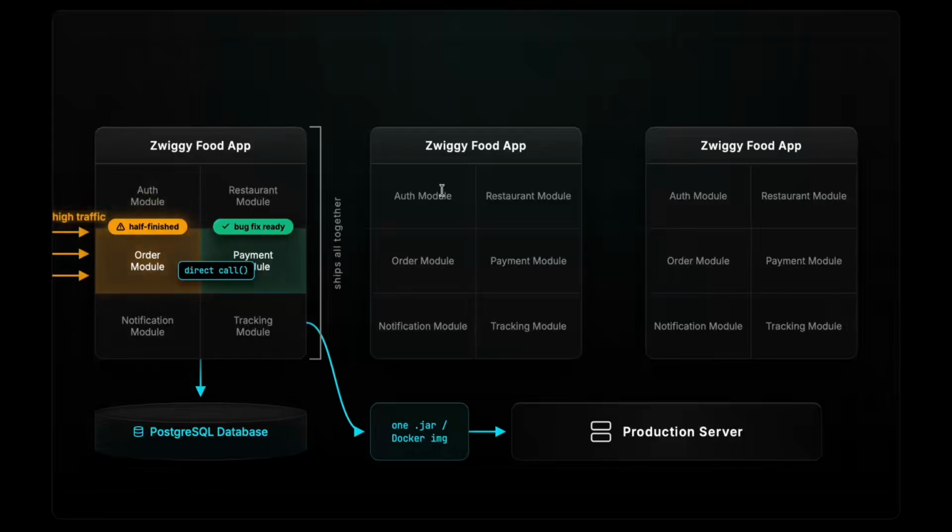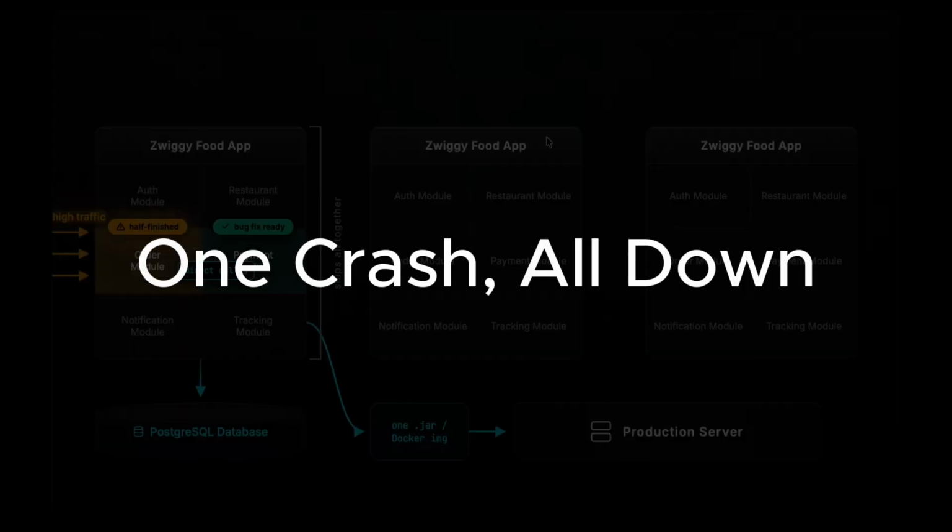Now that's expensive, isn't it? Which is not required. The auth module, restaurant module, we scaled them as well. So of course there will be a cost and we have to bear it. So this is wasteful. Now comes the third problem with monolith architecture, where one crash, everything goes down.